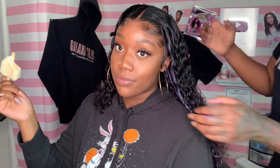Okay, I'm excited. So yes, I've seen a lot of these on Instagram, but honestly, I got mine off AliExpress because I wanted the entire line for cheap. So just search hair paint wax on AliExpress, and they have a lot of colors. They have gold, purple, blue, red, green, pink, all types of colors.